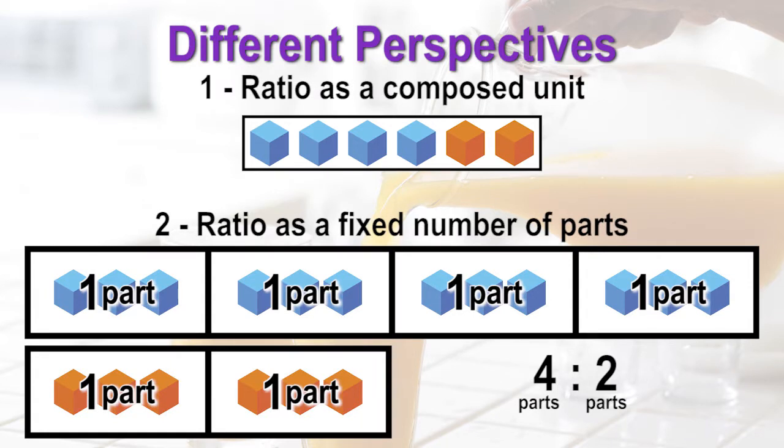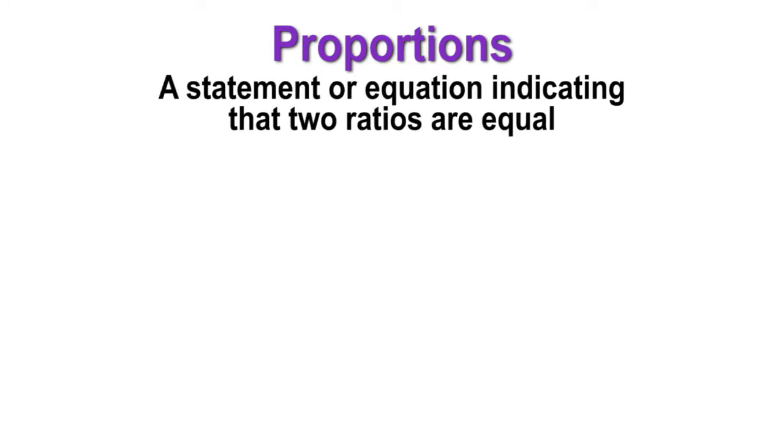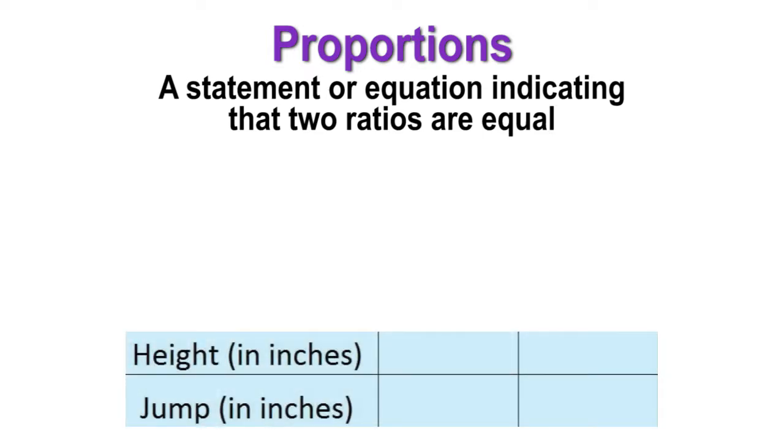Students will start with sets of ratios that are easily solved by iterating or partitioning. Then, when students are familiar with making equivalent ratios, they will be given more difficult problems. Students will then move on to proportions. A proportion is an equation stating that 2 ratios are equivalent. Students will solve a proportion by finding one unknown in an entry table.